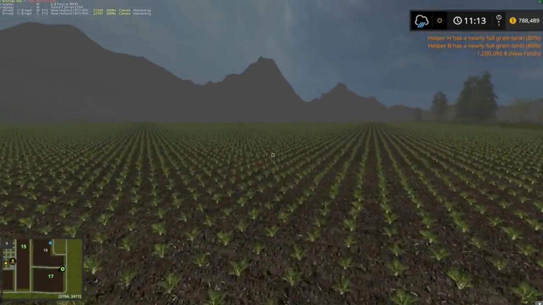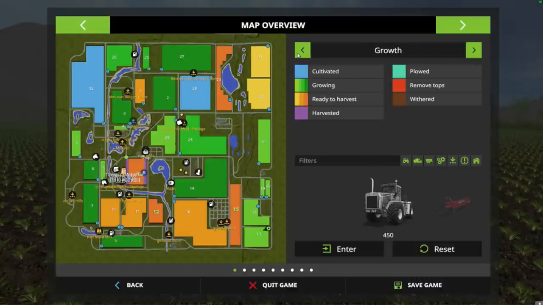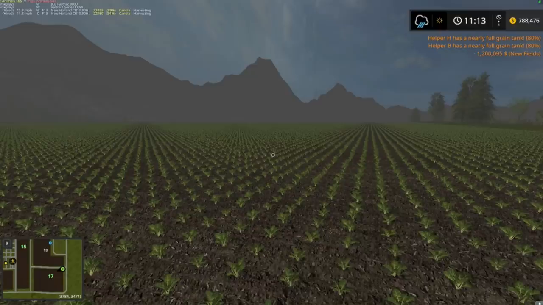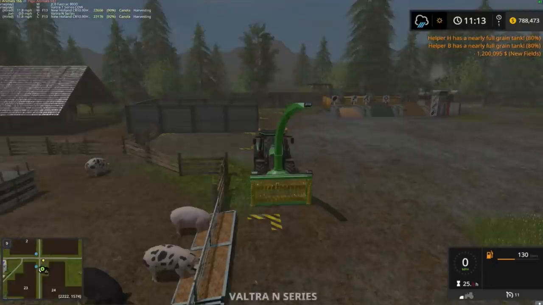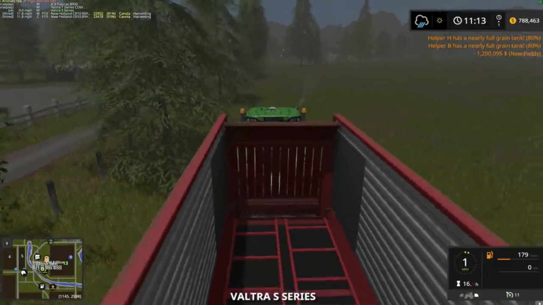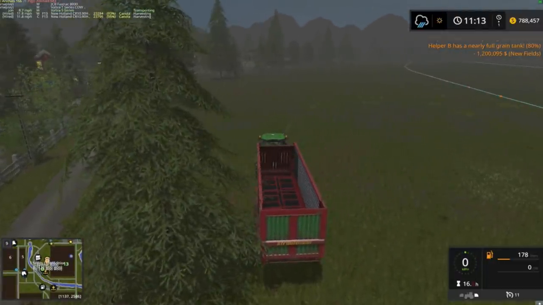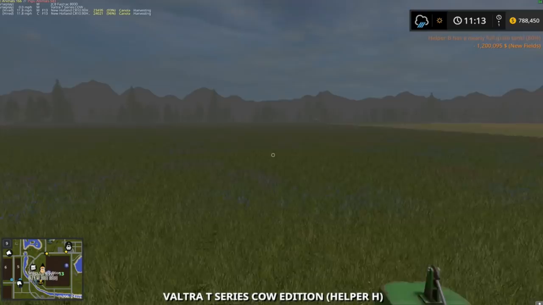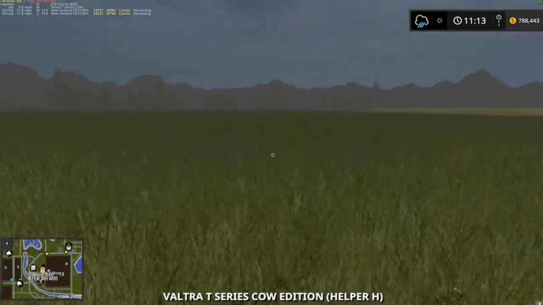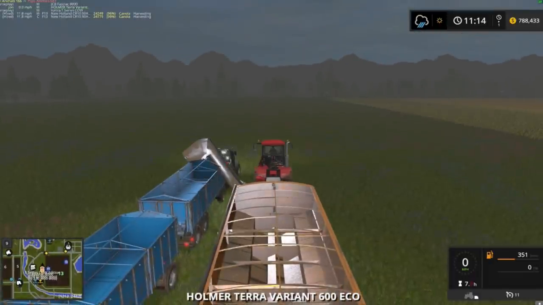$1.2 million. And we have, what is this, sugar beet in the field? Ooh, I don't know if I like that. You know what we could do? Because, oh, this is the wrong tractor. What am I doing? I don't need this tractor. I need the Homer Terra next door here. No. Don't want to get in your tractor. I'm getting the Homer Terra.